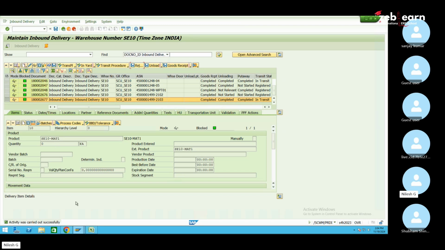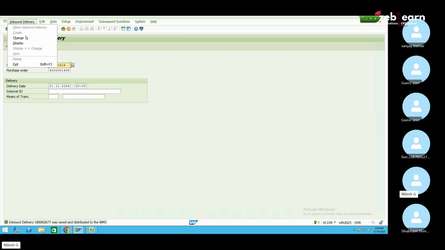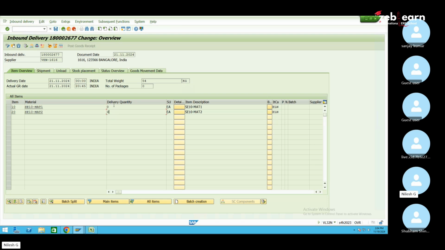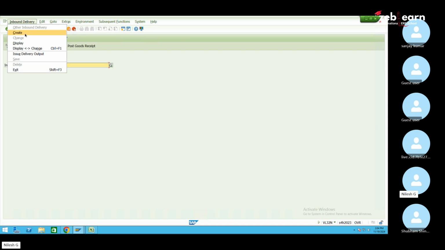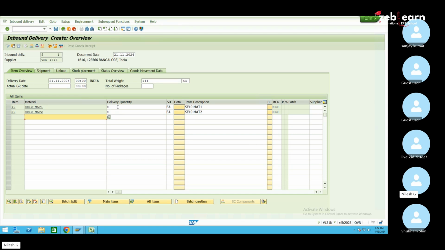Now how does it look in ECC or S4? Again if you go to change or display, you will see 0 quantity, means those quantities are again available for a new delivery. See, again 8. We created for 3, right?